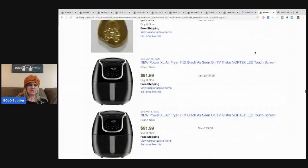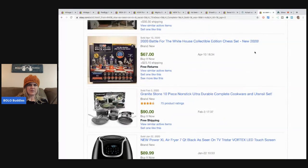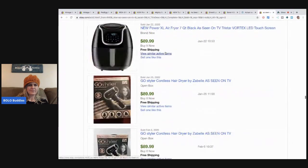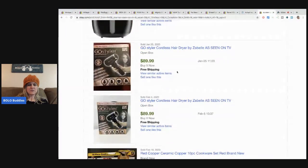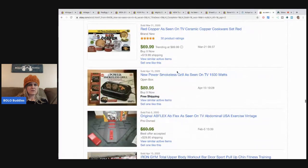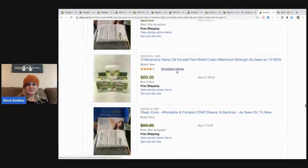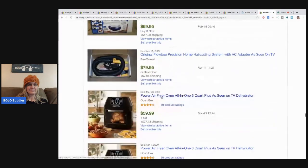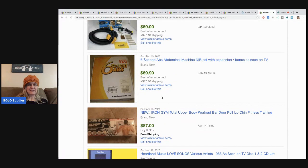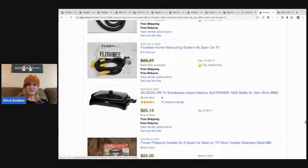Maybe people use keywords to try to trick people — there's a 'Battle for the White House' collectible chess set, not sure if it's actually as seen on TV but it's in that category. A Go Styler cordless hair dryer as seen on TV going for $89. A Deal-A-Meal Richard Simmons weight loss kit sold for $88-89 — I would definitely buy that. So As Seen on TV is super fun — lots of bread and butter, lots of Bolos, and some big money items.